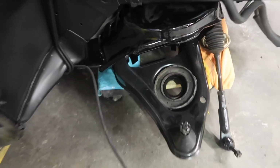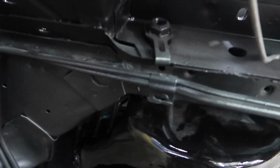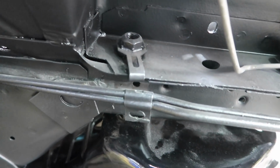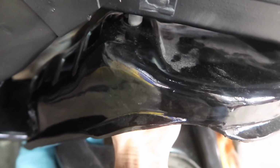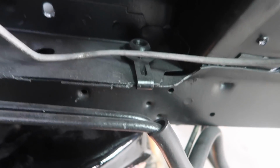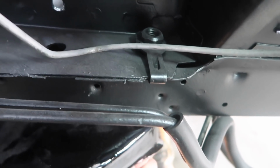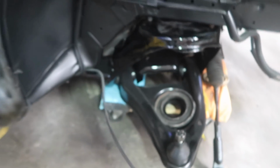As you can see, the engine slipped in nicely, and one thing that I absolutely love to see is when these K-member bolts go in here and they're just absolutely perfect and line up. Like, look at that baby. She's sliding right in there. God, this thing is so nice. I did a great job of painting it. I prepped it. It took a long time. I think it took longer to prep the thing than it did to paint it.